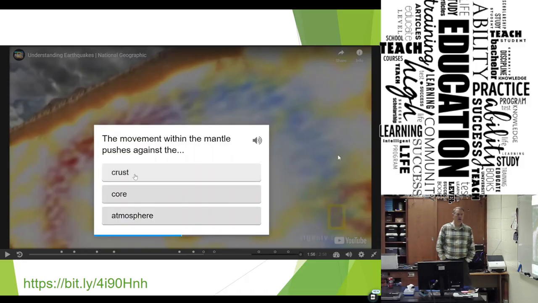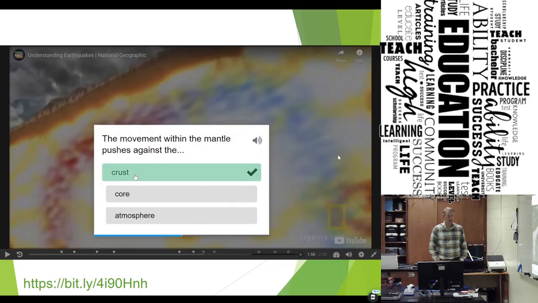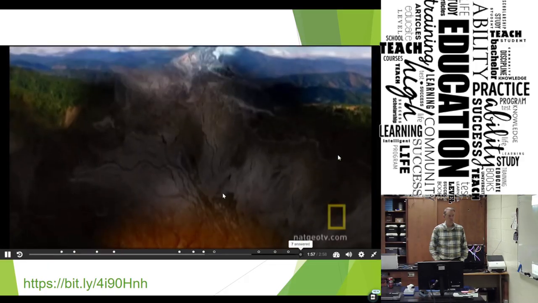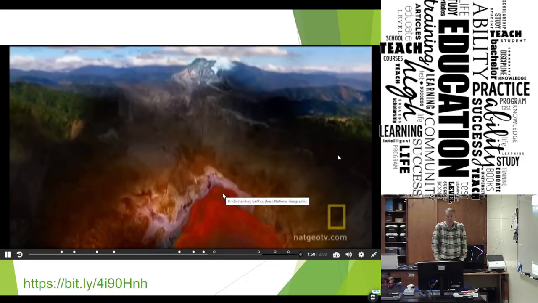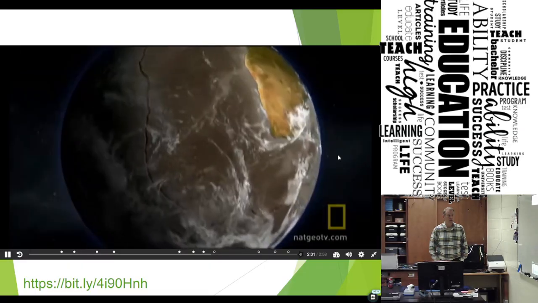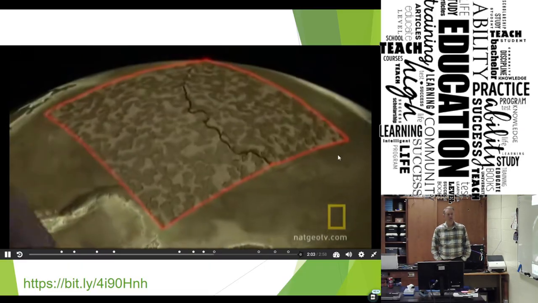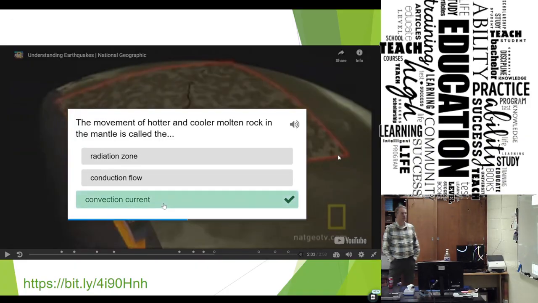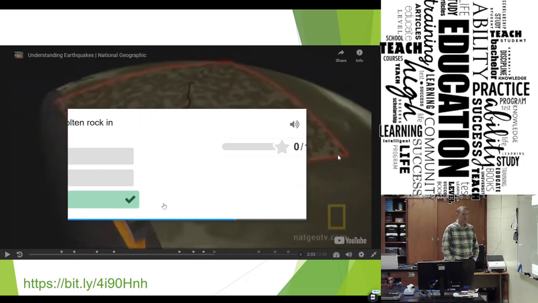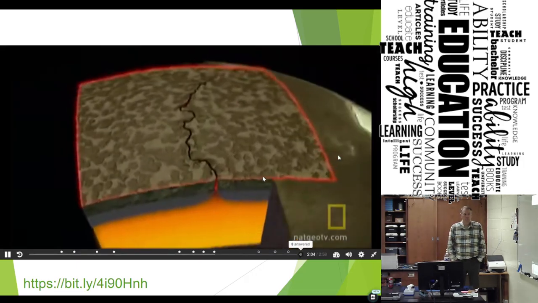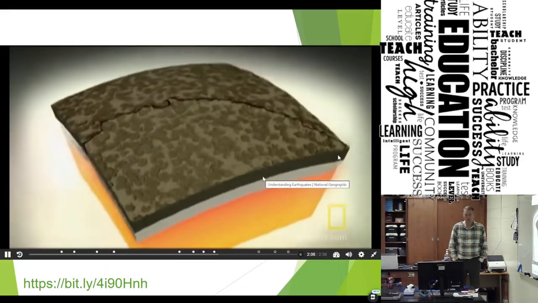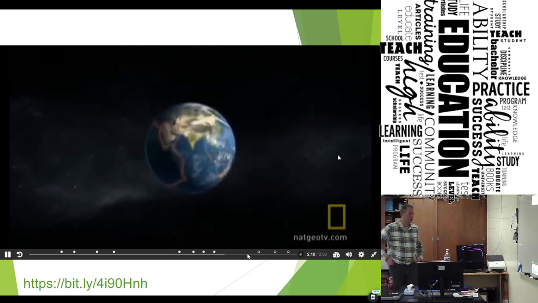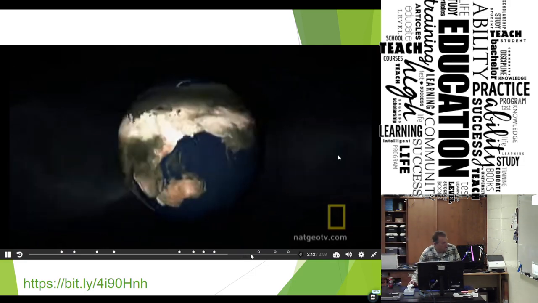This is actually from Heidi's class, just to show what it's like. She said she likes this better than the other. It's basically the same idea as head puzzles. You can take any video from the internet or upload your own video and embed questions and change the behaviors as they go through. I'm not going to show the whole thing, obviously. I'll show you what an H5P activity looks like.